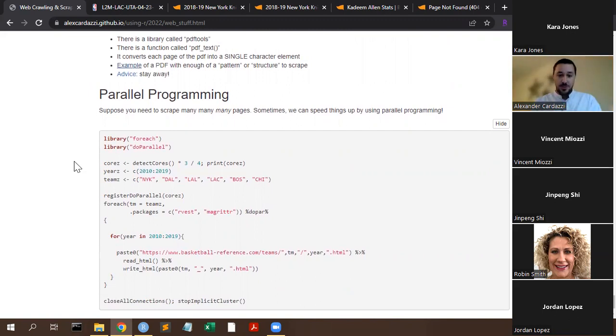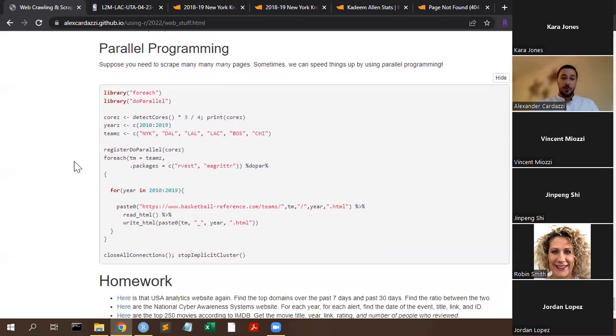I'm using Windows and I have a PC. I think Macs and PCs do parallel programming differently. So if you have a Mac, you might have to look into it a little bit more than what I'm going to show you. And if you are using a different operating system, it might also be an issue. I'm not sure which one is better or worse, but this is the way it works for me on my machine. I just want to preface that.